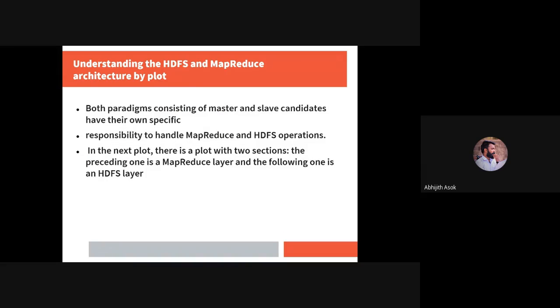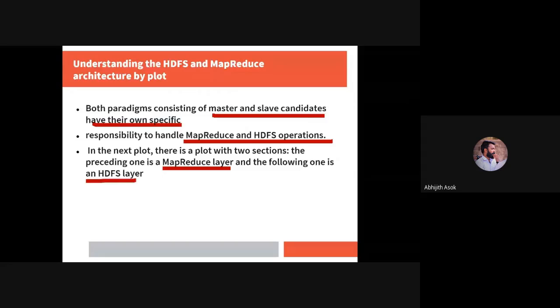So both paradigms consist of master and slave candidates, which have their own specific responsibilities to handle map and reduce and HDFS functions.